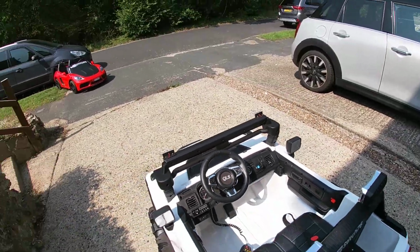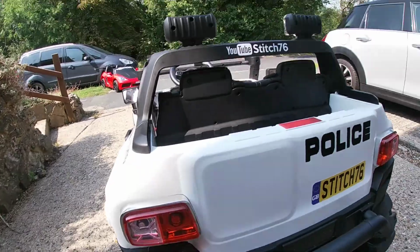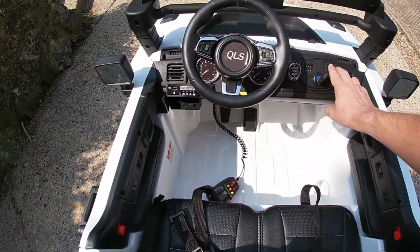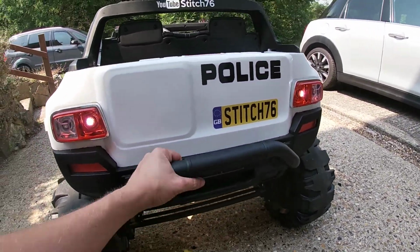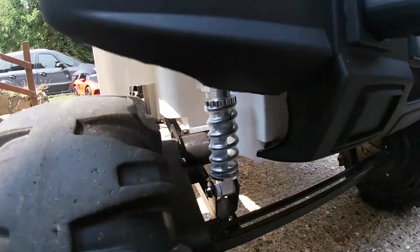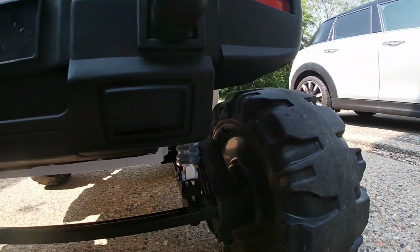So we have working rear lights on the car as well. Let me turn the lights on. Hold on, let me turn it back on. So you have working rear lights on the car, sort of a roll bar on the back as well. You also have full suspension on the rear on both sides.